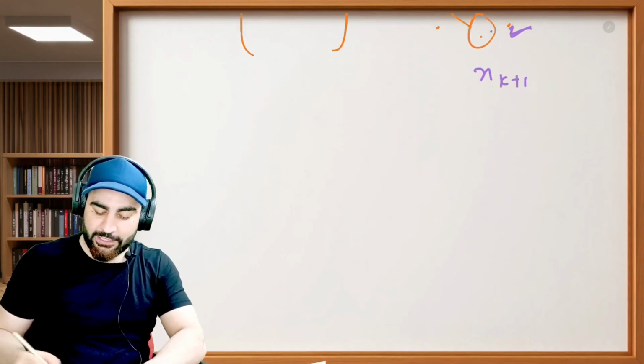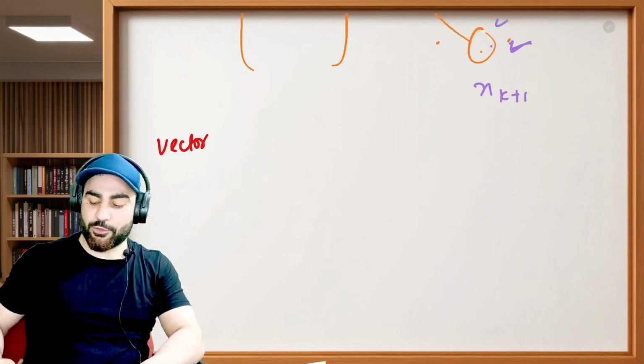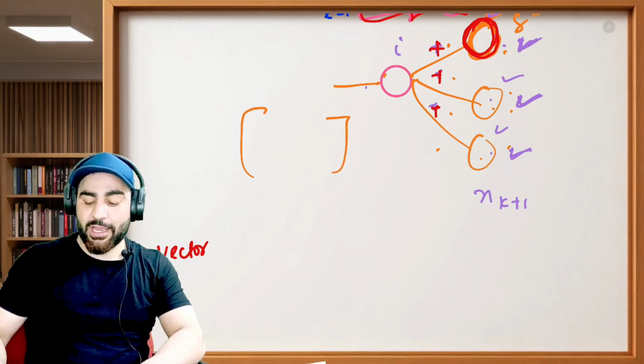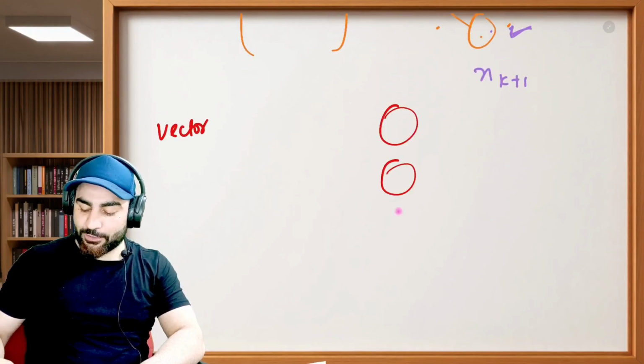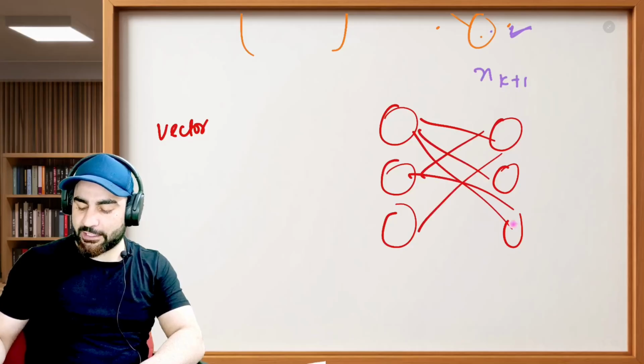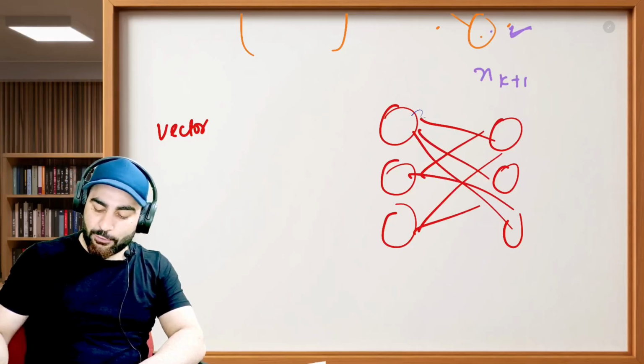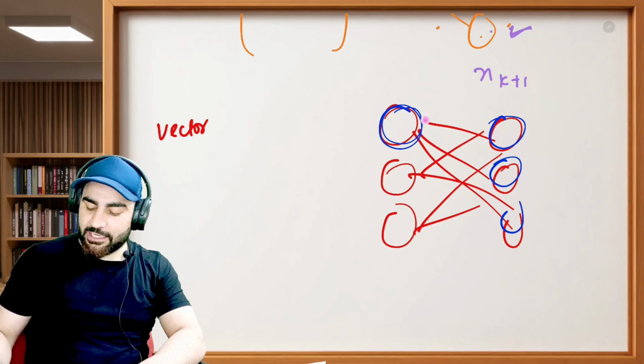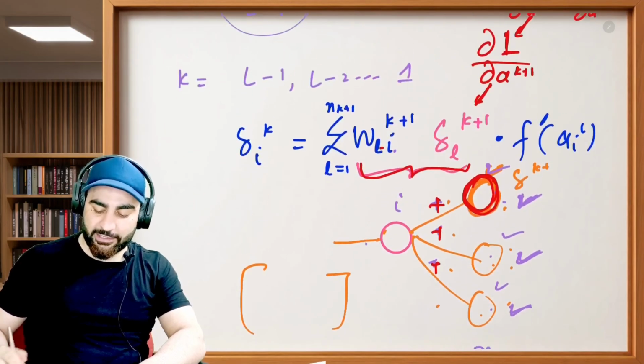So let's do it now in the vector form. This was for one element, just one node. Now I have to compute this. My network is something like this, where everything is connected with everything, so we have a fully connected network. I showed you how to compute for this and this, let's suppose. This is one element that I did here, this delta ik.